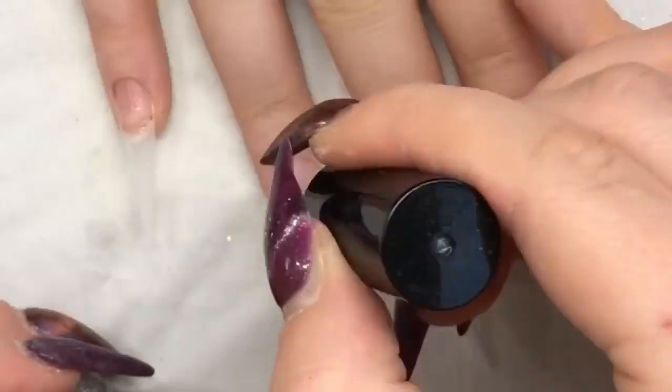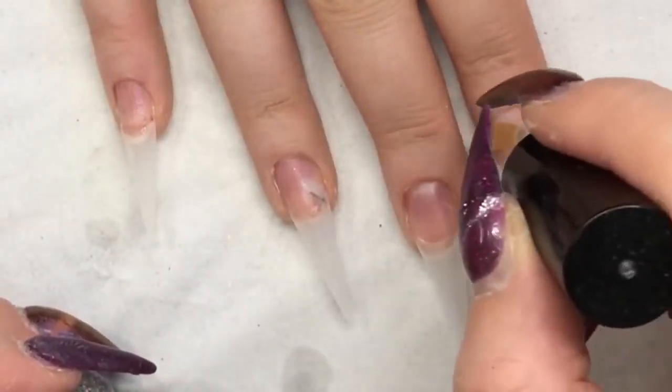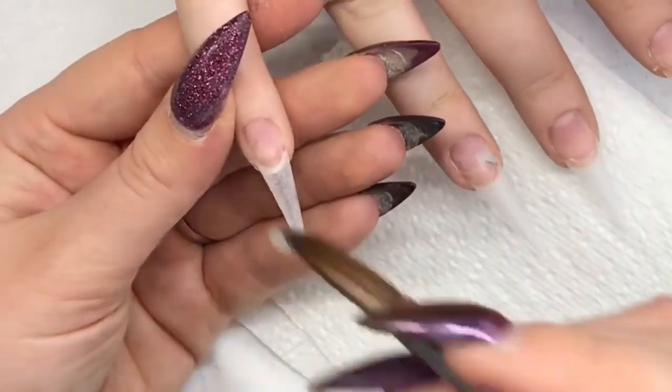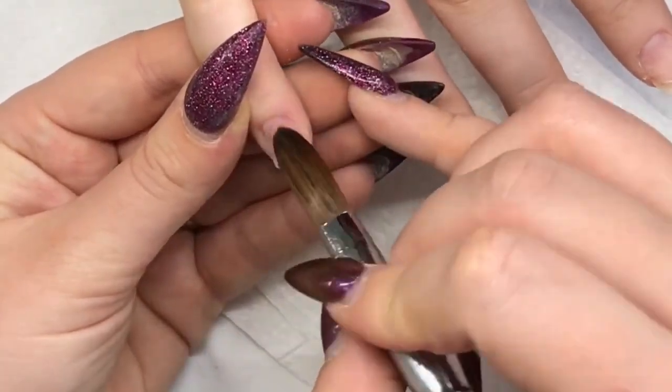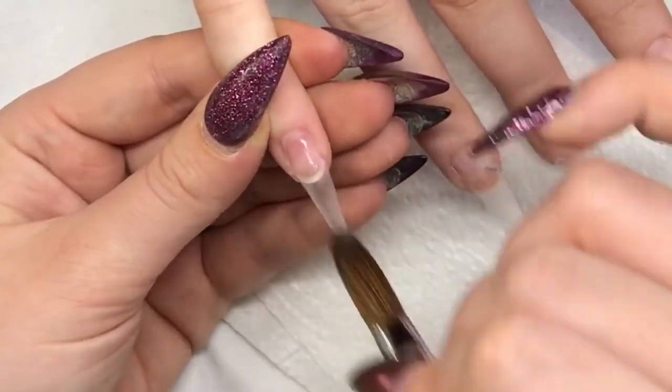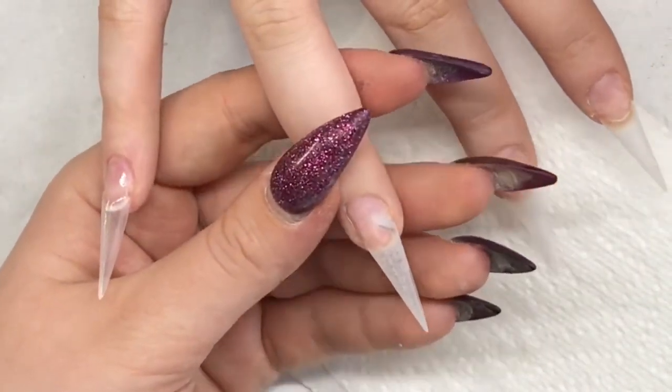I then apply my CJP acid primer to all the nails, and I will then come in with a thin base layer of CJP crystal glass, just to give me something to file back to when my client comes back in for a redesign.